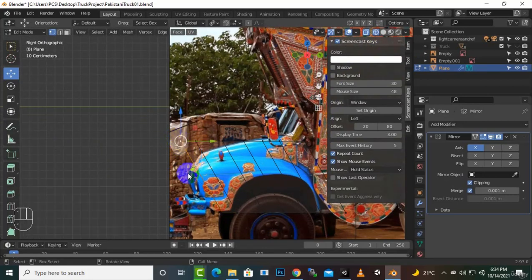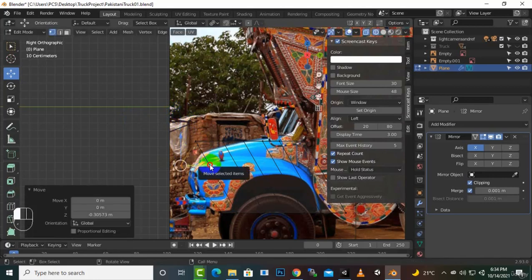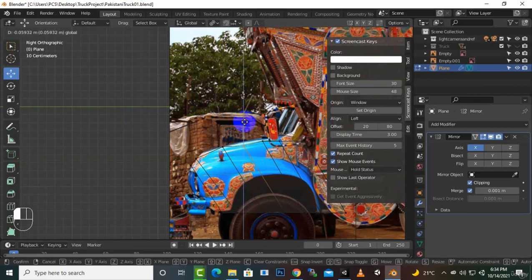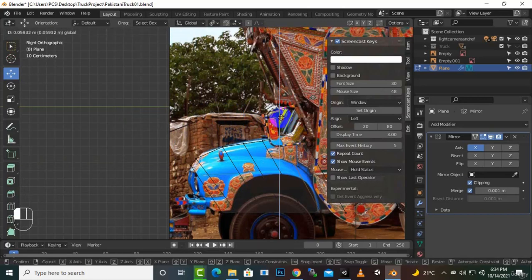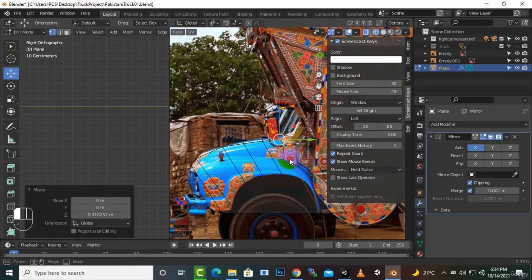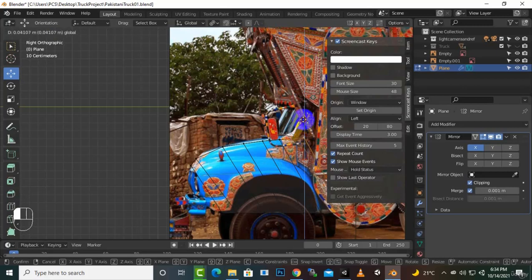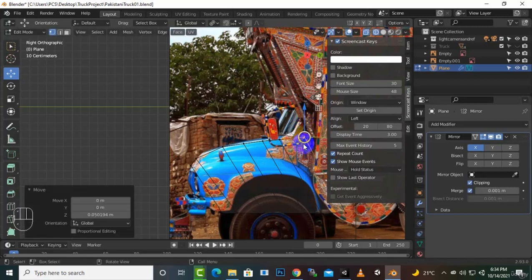align the vertices. Okay, so we'll select this vertex, and we'll move it maybe here, and then this vertex that will be here maybe, and then this vertex, and then this one, and this one, and then the final one, which will be here maybe. Okay, so from here we will start extruding this section, so don't be worried about that.